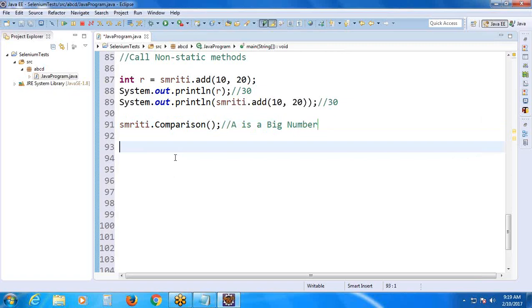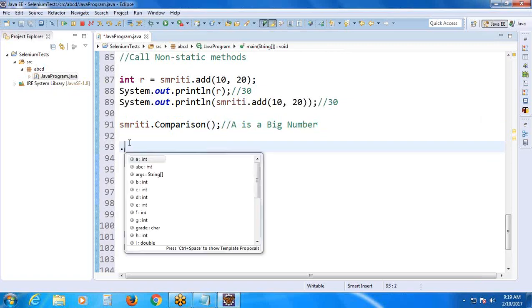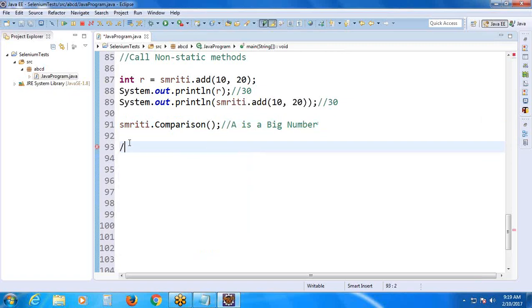These are non-static. Next, static methods. Observe, Sirisha. What is the difference between static and non-static? It's not the time to discuss that, we'll discuss it later. Static methods using the class name.